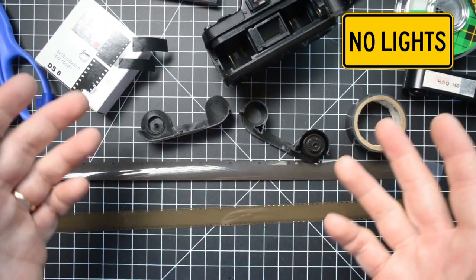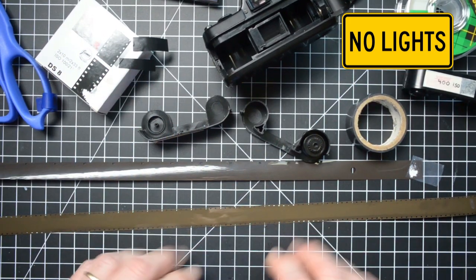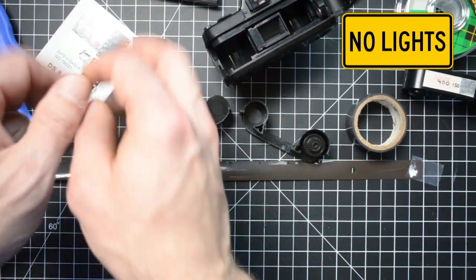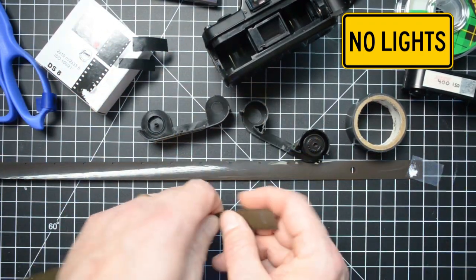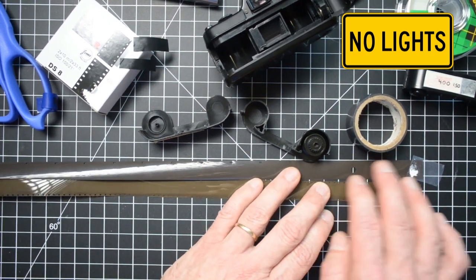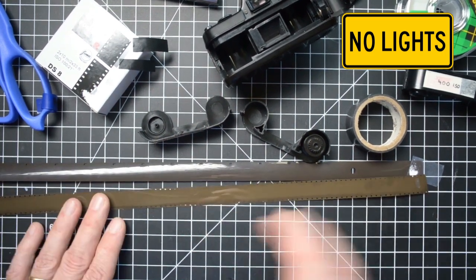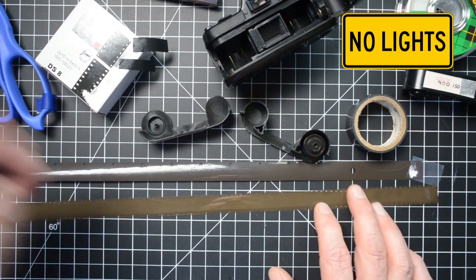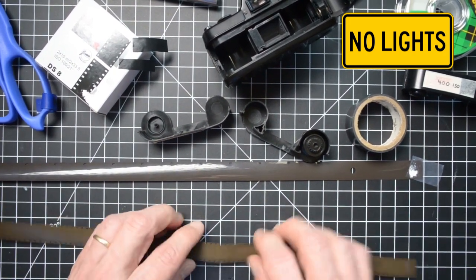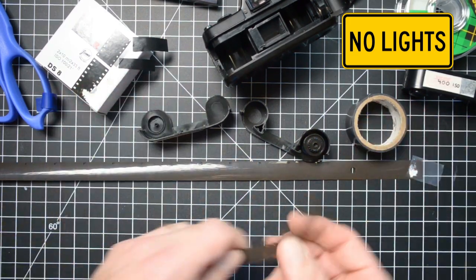Okay, the first thing I'll do is grab my film, and I'll measure and cut my film. So we're going to say this piece was in this tin. Take it out. Then I can stretch this out by feel next to this 24 exposure roll, and then I can cut it wherever I need. You don't have to do 24 exposures. You can get a couple more in there. But anyway, once you get that measured and cut, we're still in the dark, obviously.